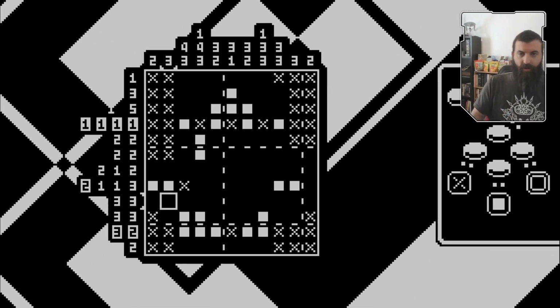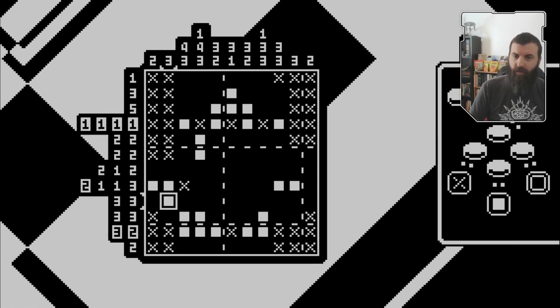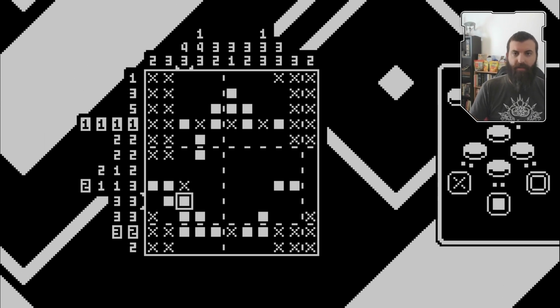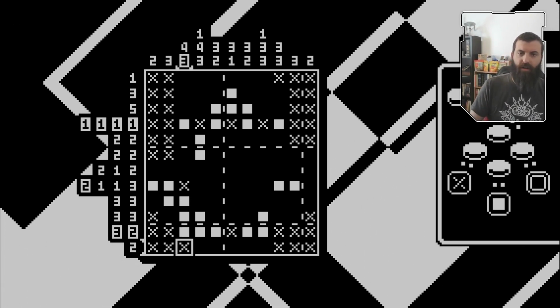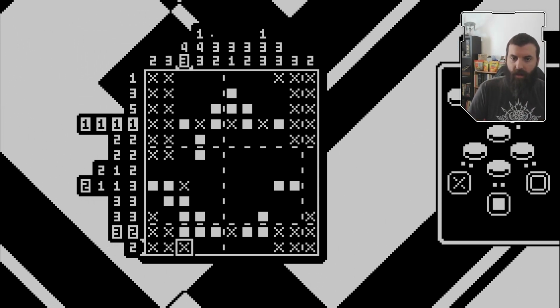That in turn tells us that this vertical 3 has to fill in this pixel, great, which tells us this horizontal 3 has to fill this one in, which in turn tells us that this is our completed vertical 3. Excellent.